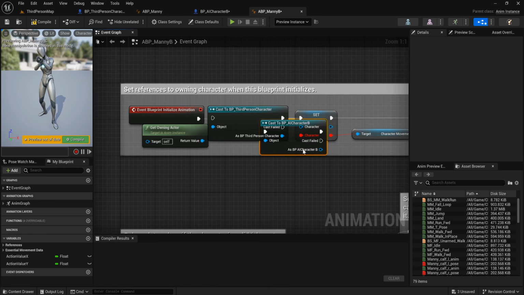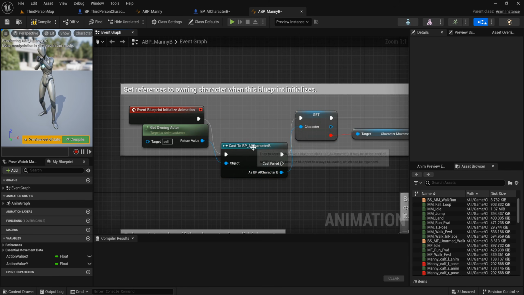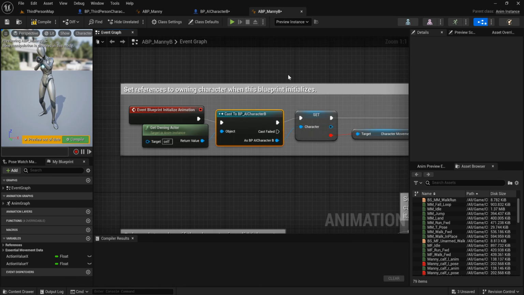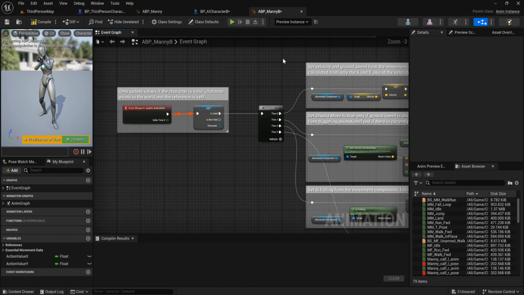Connect to this character and delete this.